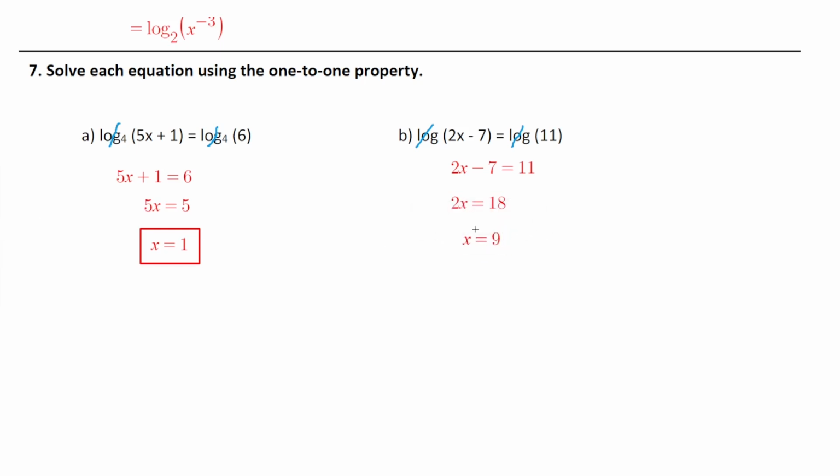Whenever you solve these logarithmic equations, you do have to check for extraneous solutions. They will arise anytime you get a solution that, if you plug it back into the equation, gives you a negative or a zero number inside the parentheses. So you do need to do a domain check, and I probably should have done that before actually boxing either of these answers. But just to check one real quick, if I plug in 1 here, I get 5 times 1 plus 1. That's going to be positive. So this one checks out. And on part B, if I plug in 9, I get 2 times 9, which is 18, minus 7. That's also positive. So we don't have any domain problems with either of these two solutions. They both check out.